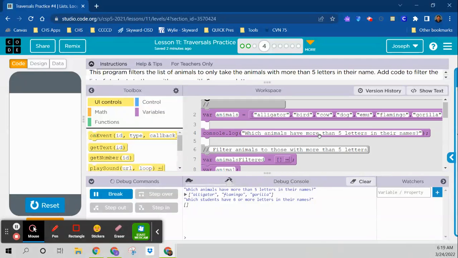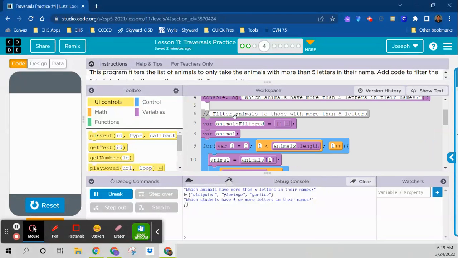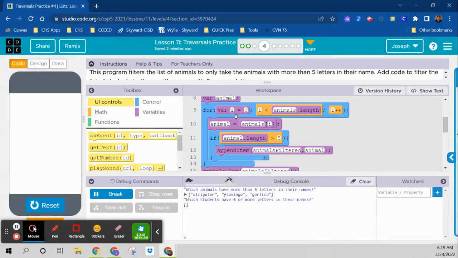You're not printing out animals, but you're using it. So what's happening is they have another loop inside of it. It says if animal length is less than, or excuse me, greater than five, then go ahead and append animals filter, animals.